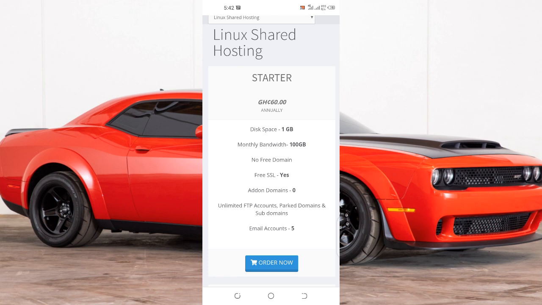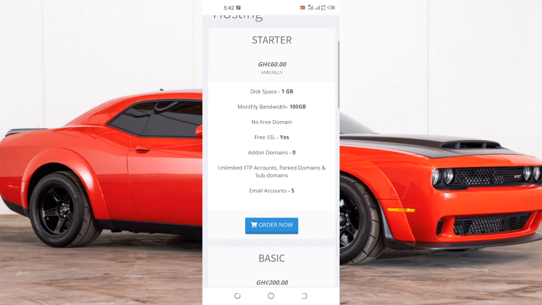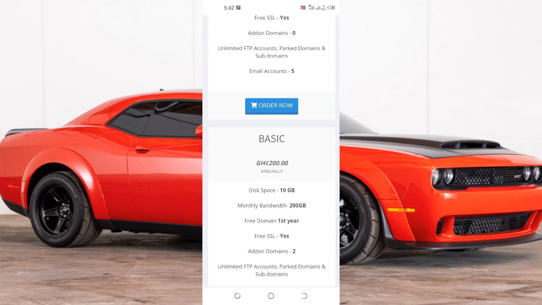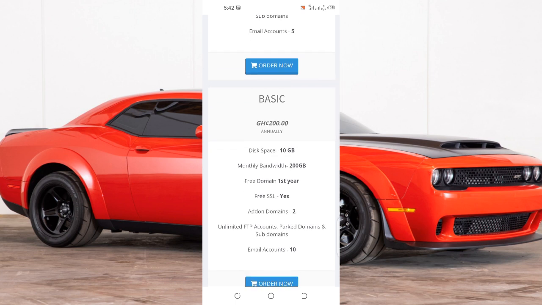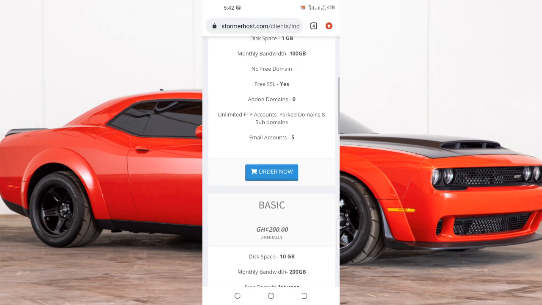So if you are doing a blog, you can use the starter one, but I would recommend you do the basic plan if you are going to be doing a website about sports or news, because some of them have a lot of bandwidth. They use a lot of images. You should use the basic plan, which is 200 Ghana cedis per month.